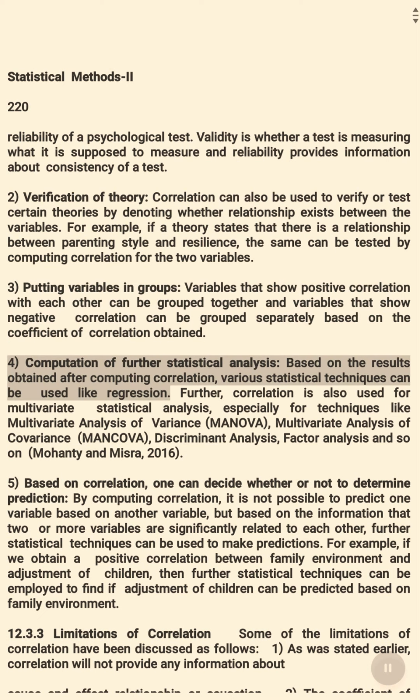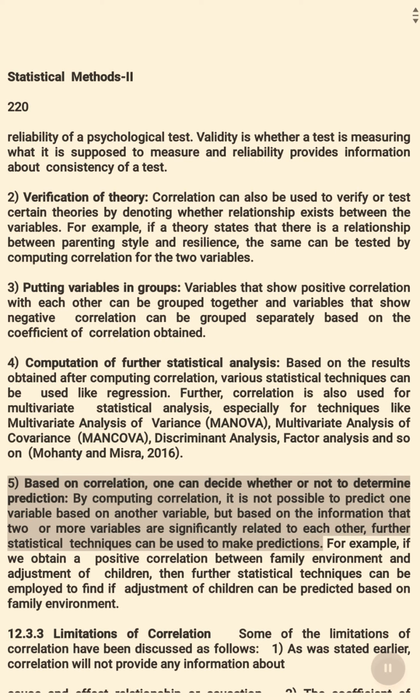4. Computation of further statistical analysis. Based on the results obtained after computing correlation, various statistical techniques can be used, like regression. Further, correlation is also used for multivariate statistical analysis, especially for techniques like multivariate analysis of variance, MANOVA, multivariate analysis of covariance, MANCOVA, discriminant analysis, factor analysis, and so on. Mohanty and Misra, 2016.